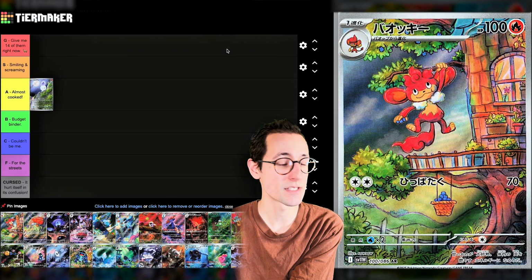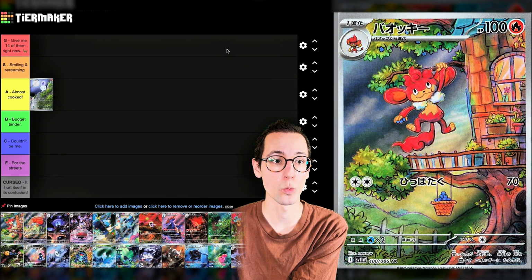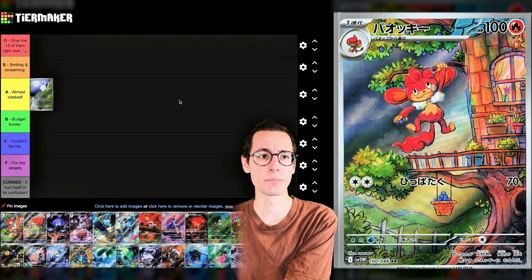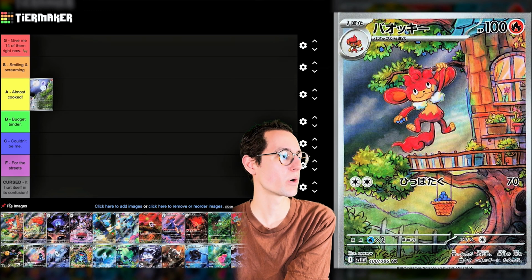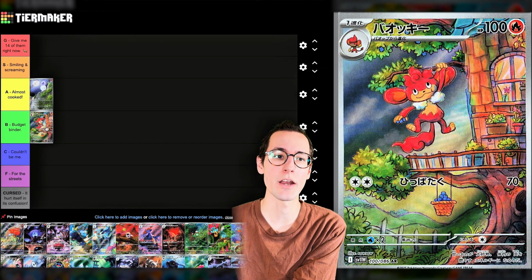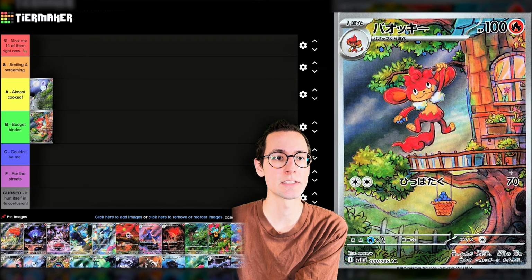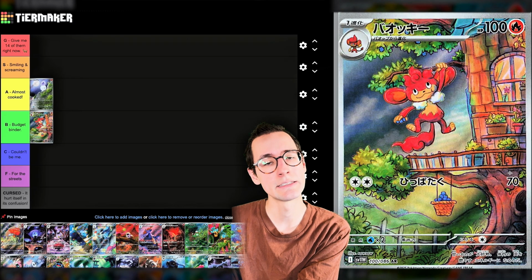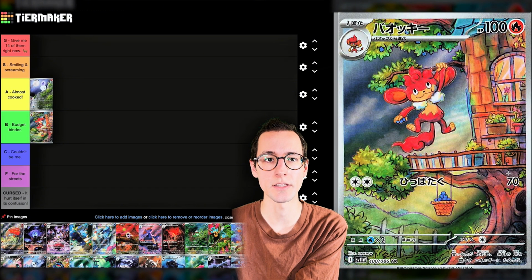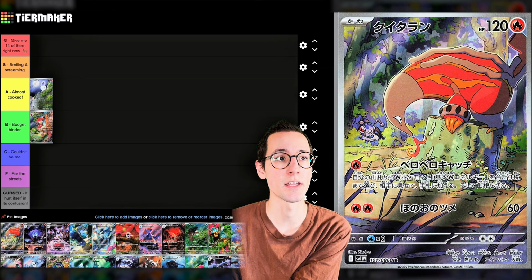Now, Simisear from White Flare, I like it because it's a monkey and I like the little treehouse going on, but honestly, this is gonna go in budget binder. I don't love the Simisear, Pansear, Simipour, I don't know. I'm not a big fan of the monkeys. No, I think they're okay, but they're B, budget binder. I think there's much better cards in this set.